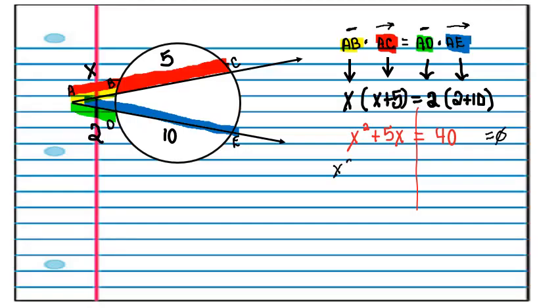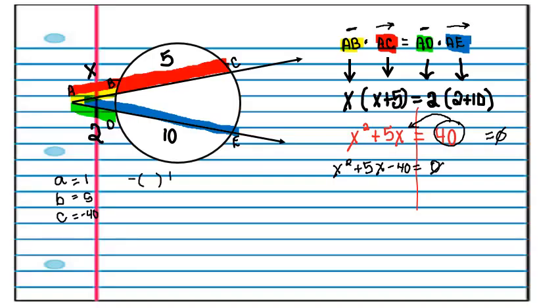So I'm going to get x squared plus 5x minus 40 on both sides, or that is, I have to jump the 40 over the x here. It just changes its sign. Very good. Now we have our a, b, and our c. We can use our quadratic formula. A equals 1, b equals 5, and c equals our negative 40.